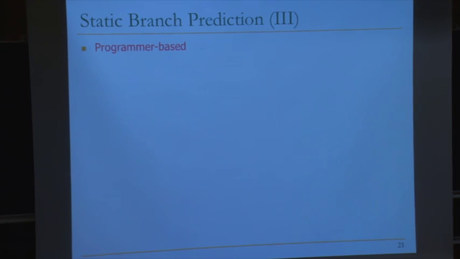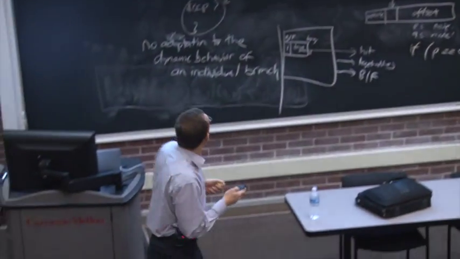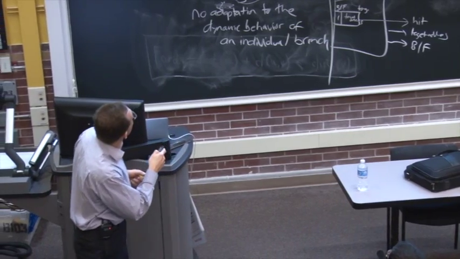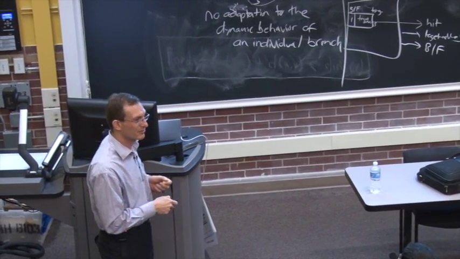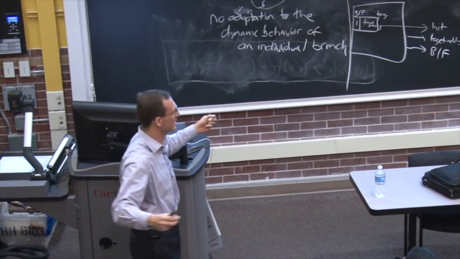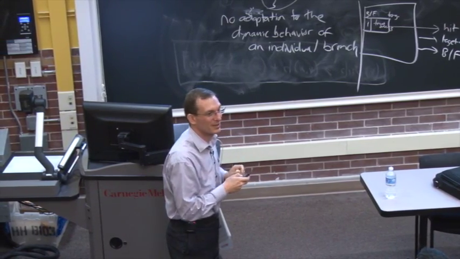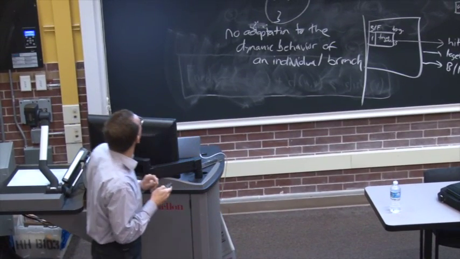Maybe the programmer can specify this hint bit, right? We've discussed this briefly last time. And the idea is the programmer provides this statically predicted direction somehow. Of course, you need to have some infrastructure for this now. An assembly programmer can say this, but what about the high-level language programmer? How do you enable that programmer to say this?